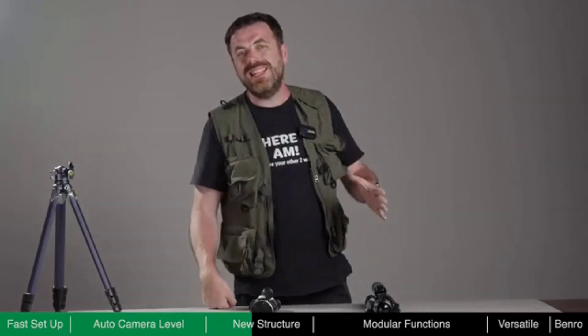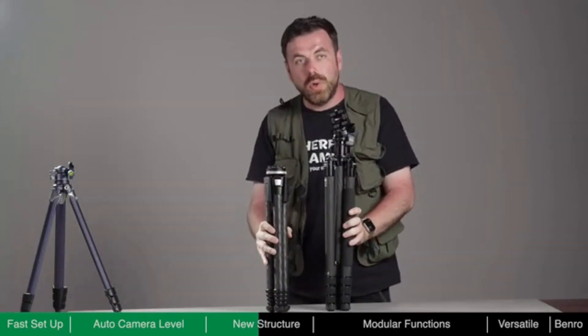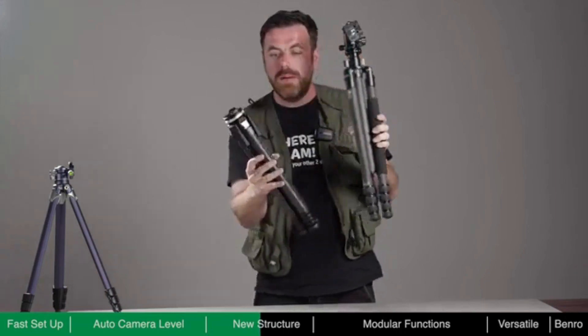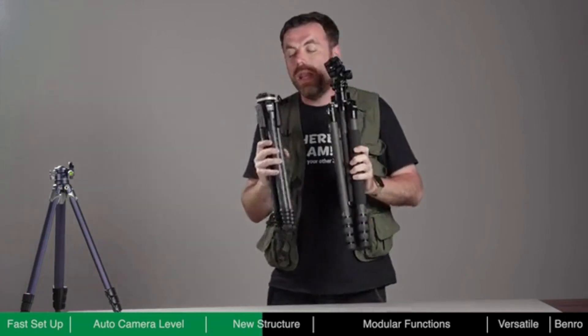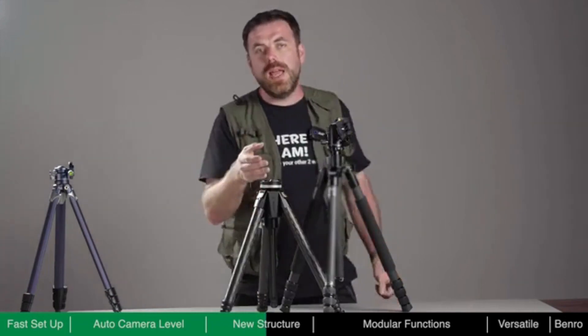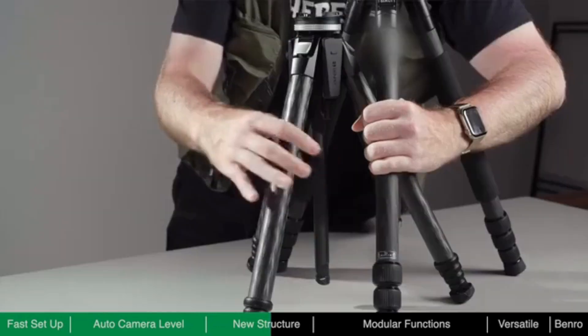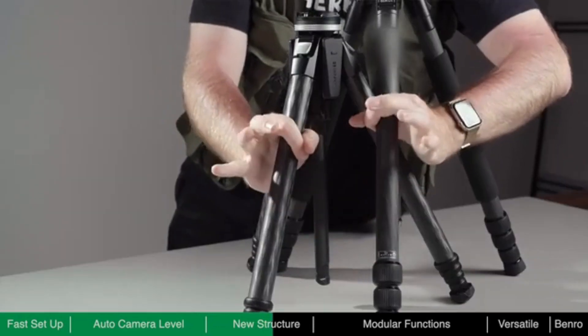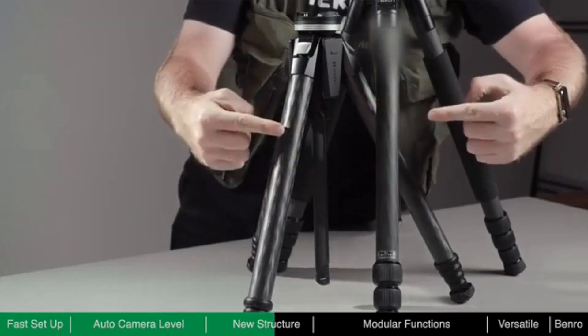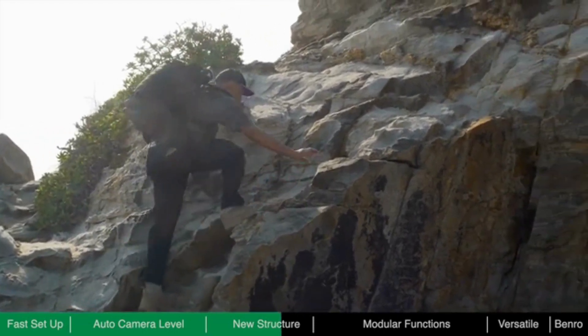Compared to another branded professional tripod, Theta is shorter, fits easier into the palm of the hand, and is a lot easier to travel with as it fits in a smaller bag. Even though Theta is smaller, the strength is the same — because both have 29 millimeters circumference on all three legs and both are made from carbon fiber. However, Theta is considerably smaller, more compact, and easier to travel around with.